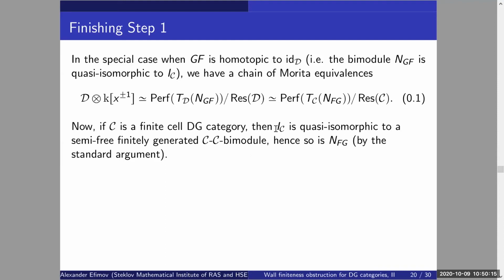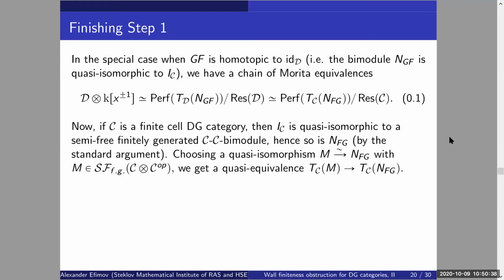because it's quite easy to construct a resolution of the diagonal, you easily see that it is quasi-isomorphic to a semi-free finitely generated bimodule over C. Then so is this bimodule tensored to the end with the functor FG. Just the standard argument. If you know something about the diagonal, you can just multiply by something. And then we can just replace this bimodule M sub FG by some semi-free finitely generated bimodule.